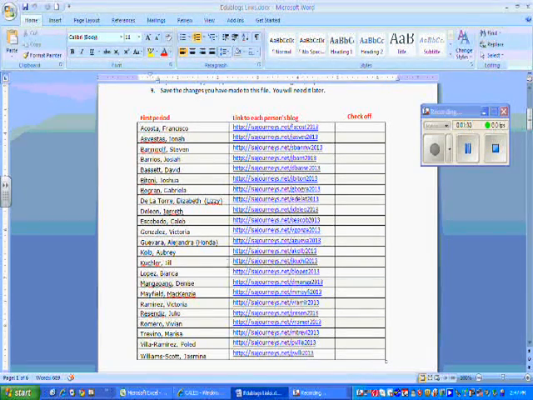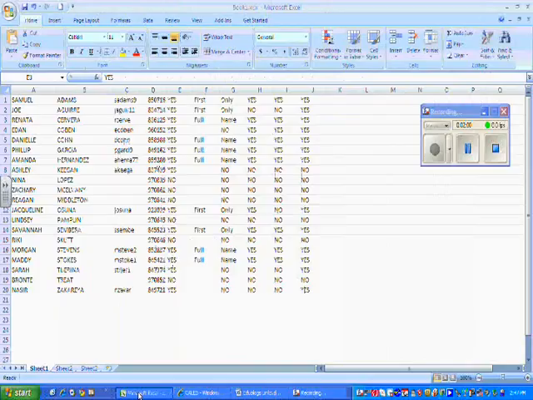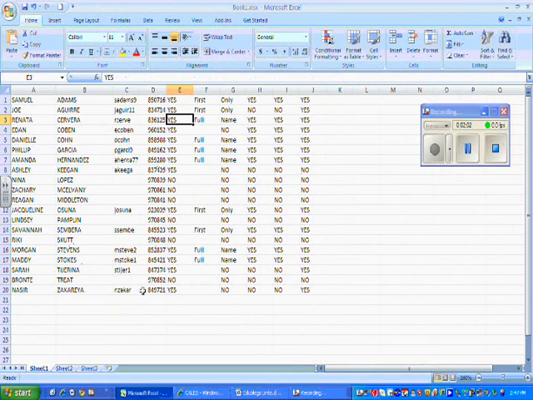Now, this is a really handy document to have because let's say you ask the kids to post something and you need to go and grade first periods. All you have to do is, this is Word, so I control click and I can get every single person's blog to pop up instantly. And then if I want to check, use this column for something like the grade that I plan to give them or comments, etc. So you will use a document like this over and over again, and basically this was created from this system.